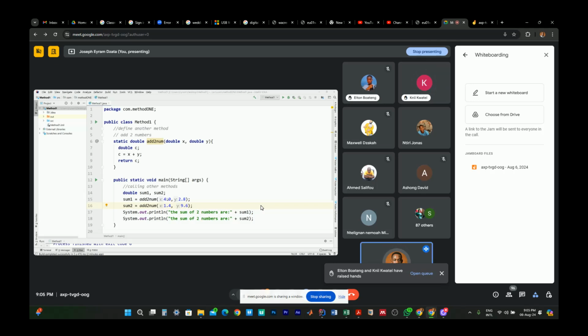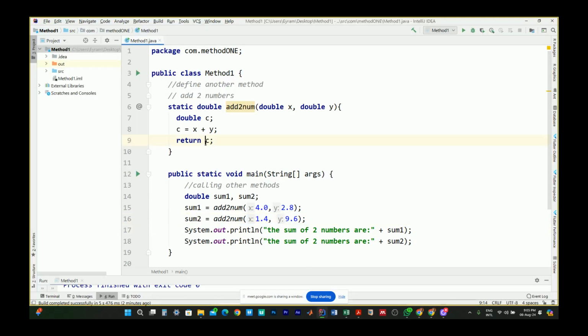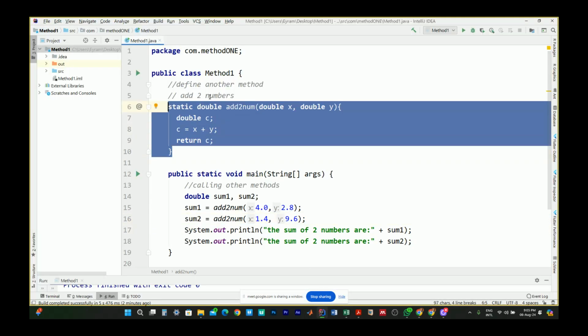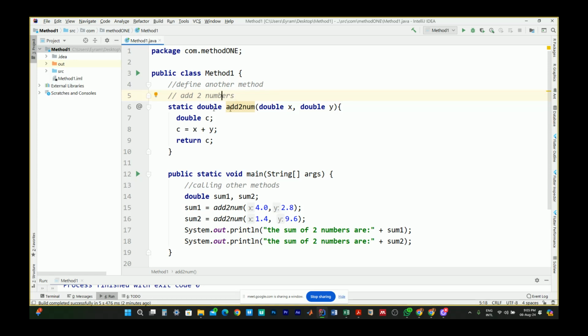All that we are saying is that methods are reusable. Okay, so we've created one method, which is this, to add two numbers, and we are saying that you can repeat it multiple times by just changing the parameters. So sum1 is the first time we've called the method. The method name is add two numbers, and then we've given it parameters, okay, or arguments. Then we repeat it again. We are calling it again.